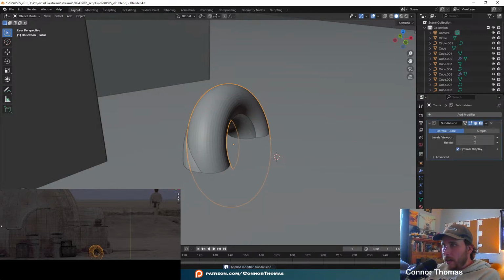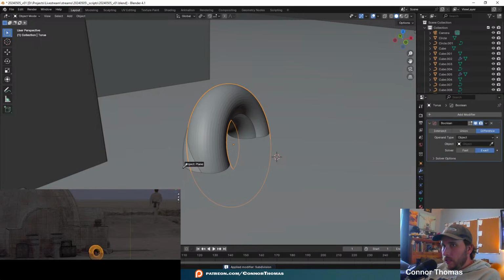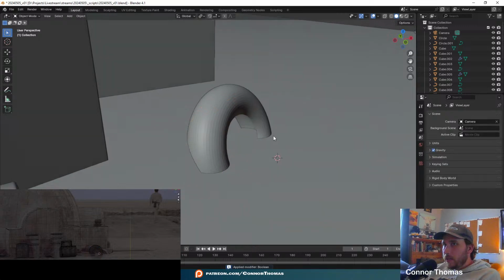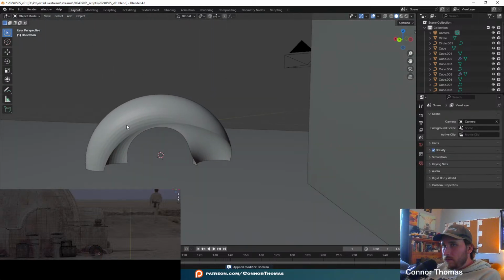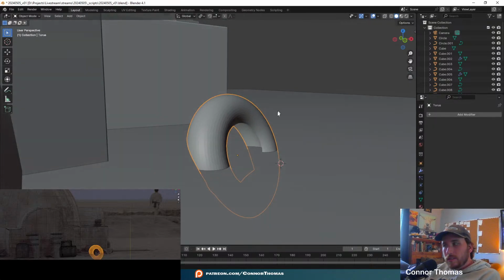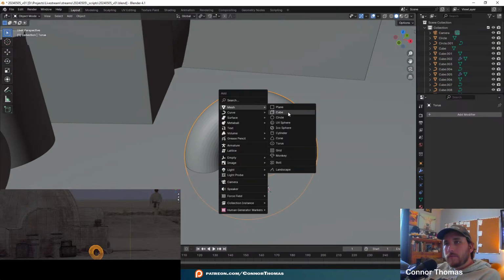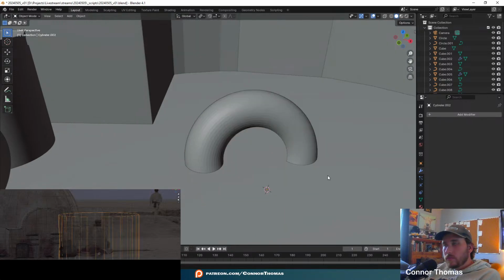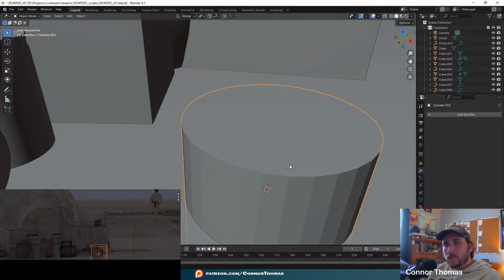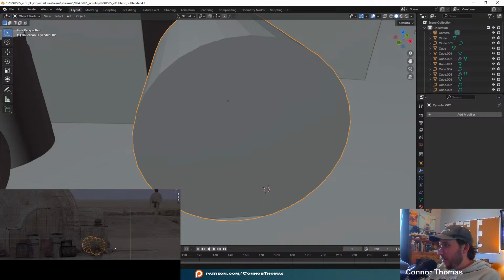I'm going to apply this, and add in a Boolean. Just using a lot of Booleans today, guys. It's an easy way of being able to cut things out, and it just gives it some more of an interesting look sometimes. Is that a saddle over there? I just realized there's a saddle, I think, right here.